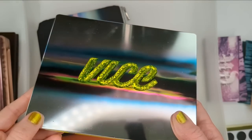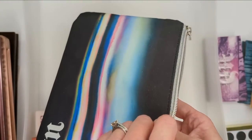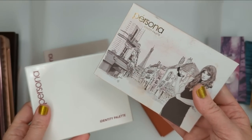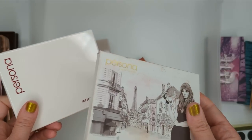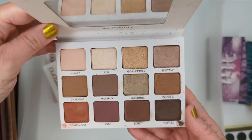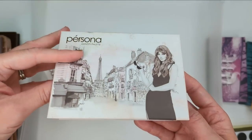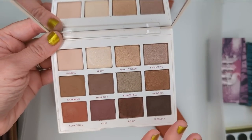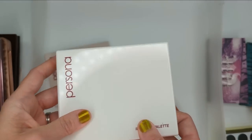I want to say this Vice palette is from maybe 2005 or 2006, so it's a really old one — it even came in its own pouch. I don't use it because it's super old, but I keep it because of that story. And then we have a couple palettes from Persona. I don't know why I kept this original Identity palette with the old packaging alongside the new one. I was planning to finish the old one first and then use the new one, but at this point it's just taking up space, so I'll declutter the old one and start using the new one. And this is honestly one of my favorite palettes of all time — formula-wise and the colors are so easy to work with. I used this one so much, so I'm 100% keeping this one.